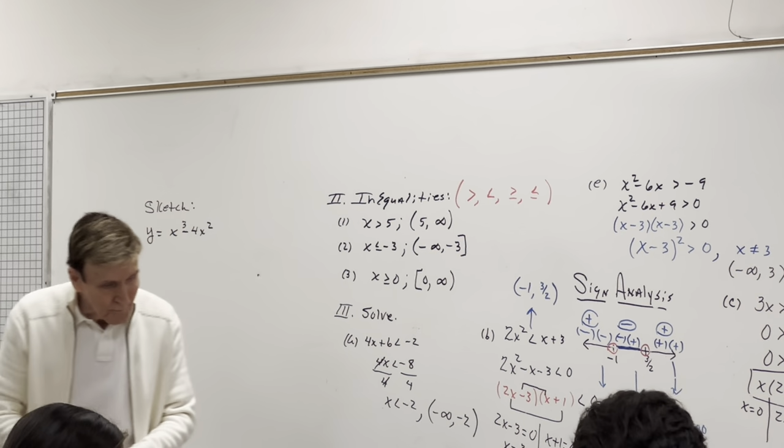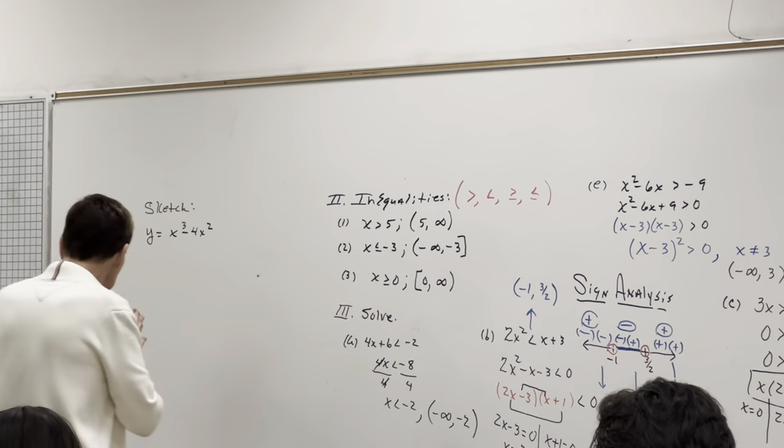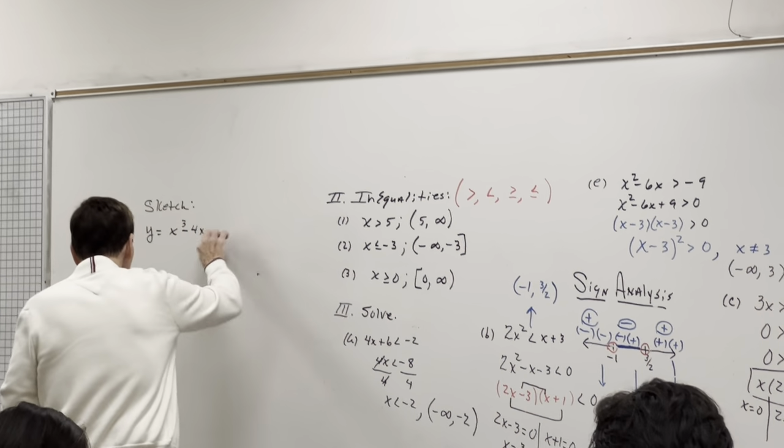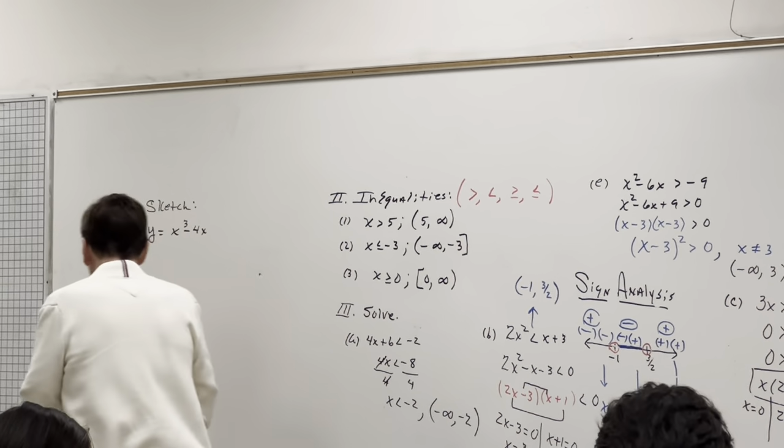Does anyone have an idea of what the graph looks like? My discussion after the break will just be graphs and functions, something called functions. Does anyone think they know what writing out x cubed subtract 4x squared might look like? You know what, hang on now, I'm gonna get even more interesting. Let's erase that square. Oh my goodness, yes. Let's consider that. Does anyone think they know what that looks like?